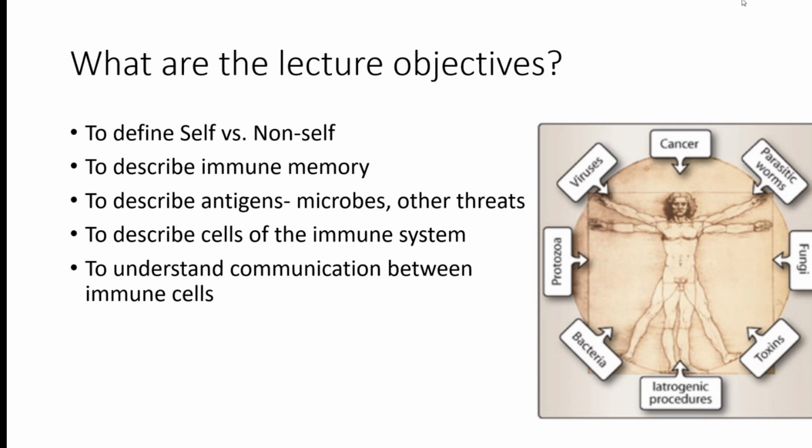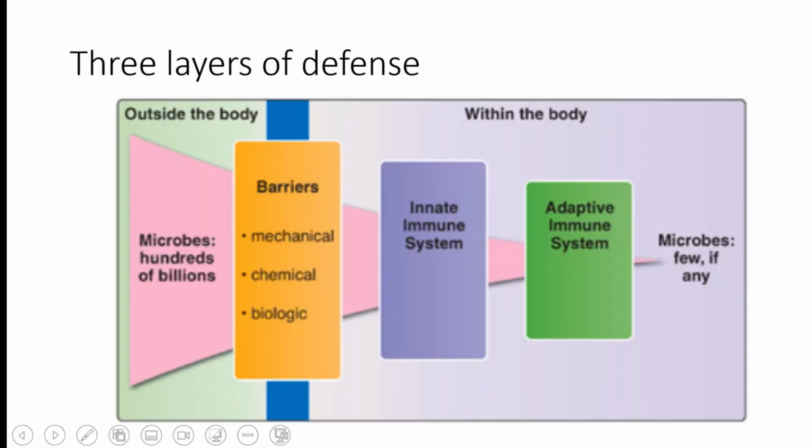Let's see here. Am I not able to? There we go. Okay, so let's take a moment and think about the body, right? In addition to what I want to teach you about the immune system, there are what we will refer to as barriers to infection, barriers to trauma, that exist in the human body. They include mechanical barriers, chemical barriers, and what we're going to call biological barriers.